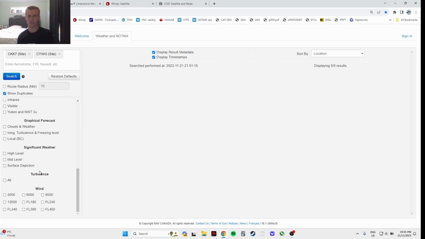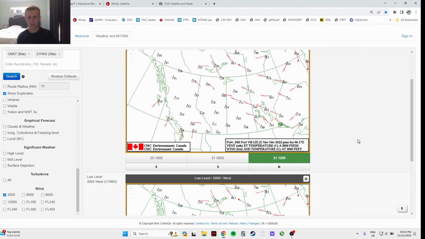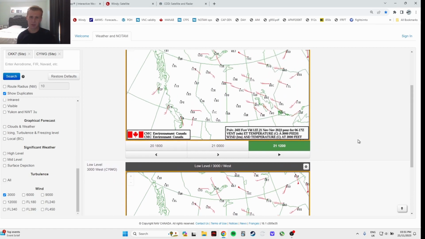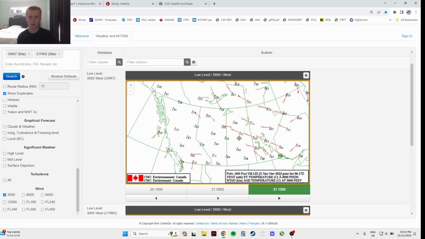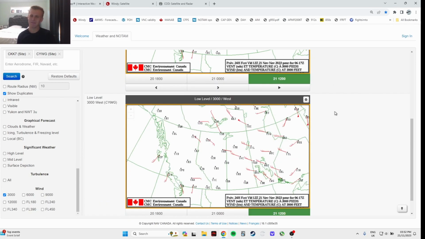Turbulence again is very high level, so it's flight level 280 to flight level 430, I believe. Not for us little plane pilots. And wind again, useless products in my opinion. It's just showing you the wind barbs for the various, I think, locations with upper air data available. And yeah, the FDs. So it's just in a graphical format compared to a textual format, and it doesn't even show the actual degrees true direction. So yeah, useless.